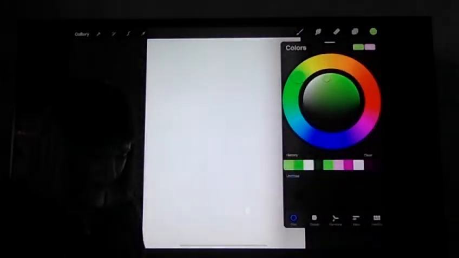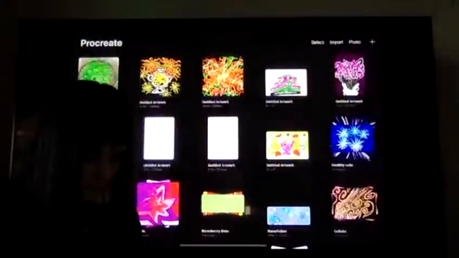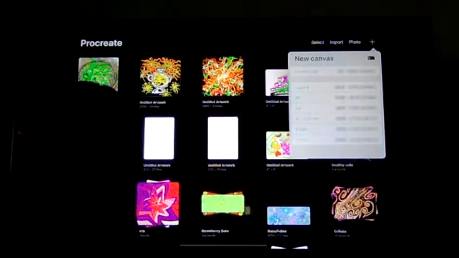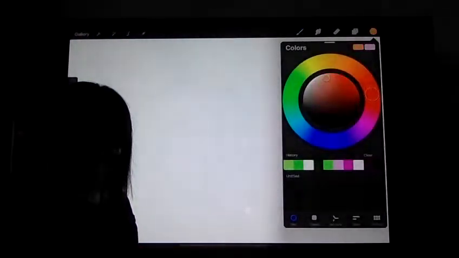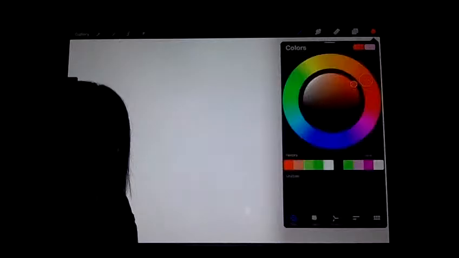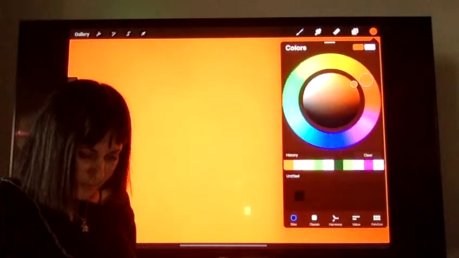Okay. Let's have a different shape canvas, and start out with really bold colors.